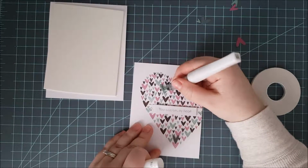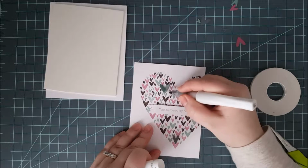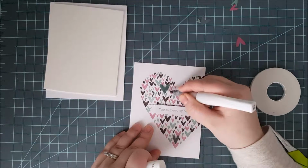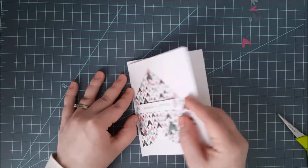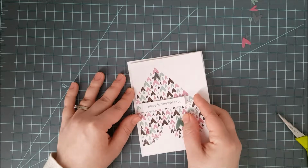Now I've also taken very small bits of foam tape, put those on the back of some of my die cut hearts, and popped those up. I've only got 3 on there now, but after I put the card together, I decided I wanted more on there, so you'll see in a minute that I go back and add more. I am also adding a Wink Stella clear glitter brush pen over the top of each of those hearts.